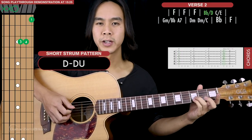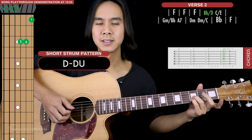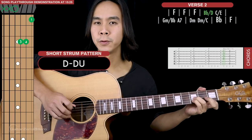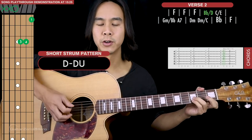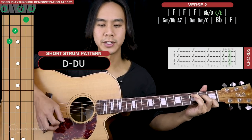So you're going to take your ring and pinky finger and put them on the third frets of the second and third strings. Index finger is on the first fret of the first string. And we're strumming from the fourth string onwards. Our open fourth string is our D note. And then we finally end this line of chords with the C slash E.